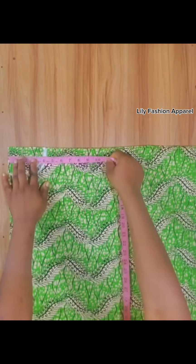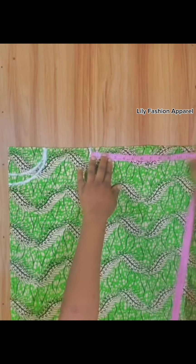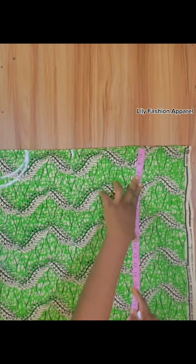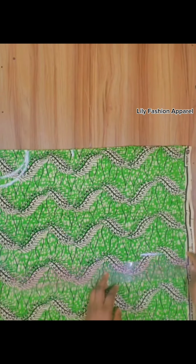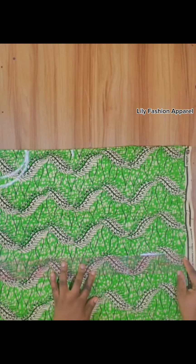The shoulder line for my client is 18 inches, so I divided 18 inches by 2, which gives me 9 inches, then I marked. The remaining inches is the sleeve length. For the round sleeve, I marked out 12 inches. Then I use my ruler to draw a horizontal line across.